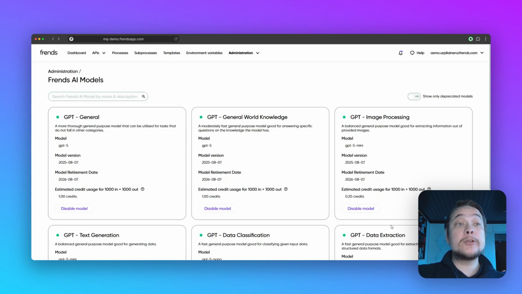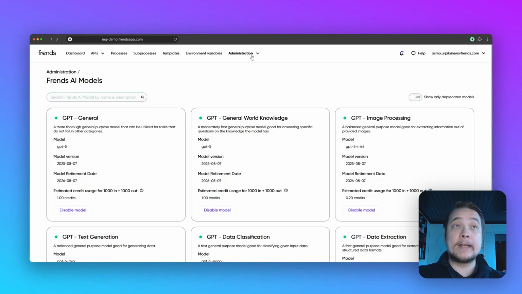You can see various information about the models, but the cool thing about our models is that, as you can see, all of the models have a pretty short lifespan, only a year or so. But what we are committing to is that if you're using our AI models, we're pre-prompting and pre-configuring the AI model for the specific use case you're selecting, and we are ensuring that whenever the model retirement date comes, there is parity between the new model, or a nice, let's say, fully automatic transition from the old model to whatever model would be replacing the existing model.